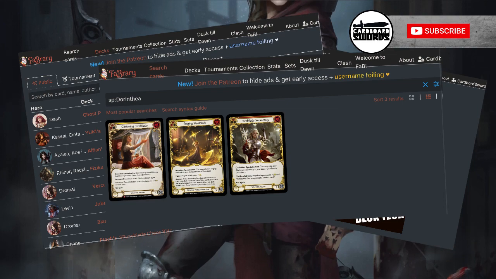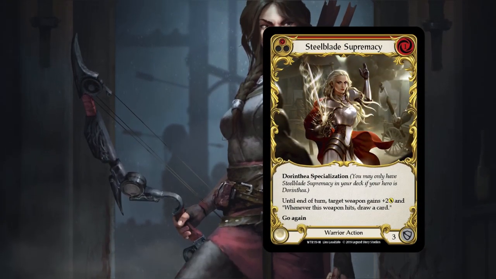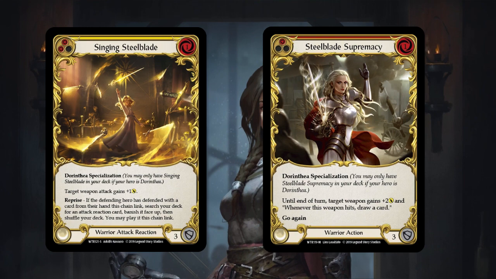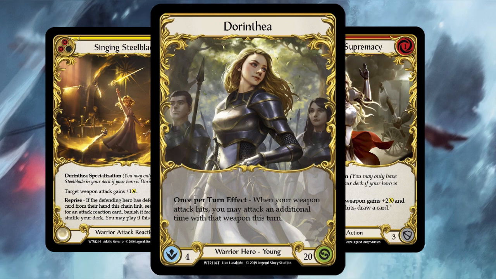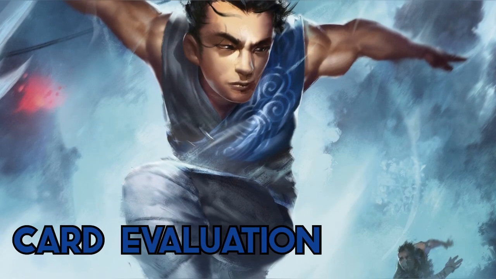In Fabrary we can find Dorinthea's specialisations, which will give us some more ideas for our build. Steelblade Supremacy is an action that makes our weapon go taller whilst also adding another on-hit effect. Singing Steelblade is an attack reaction that gives our weapon a buff, and if our opponents have blocked it we get a bonus effect. We can start to see how we want to be building Dorinthea. We want to be going tall on our weapon and adding on-hit effects.